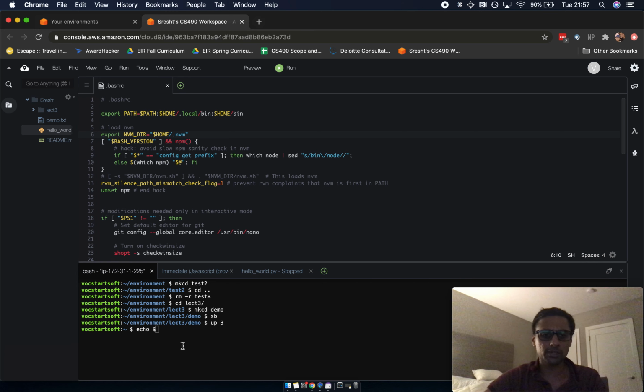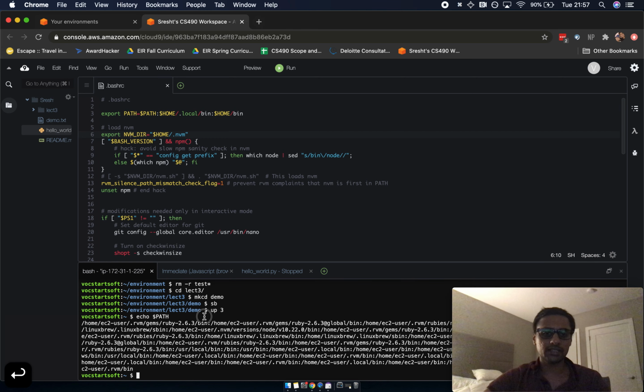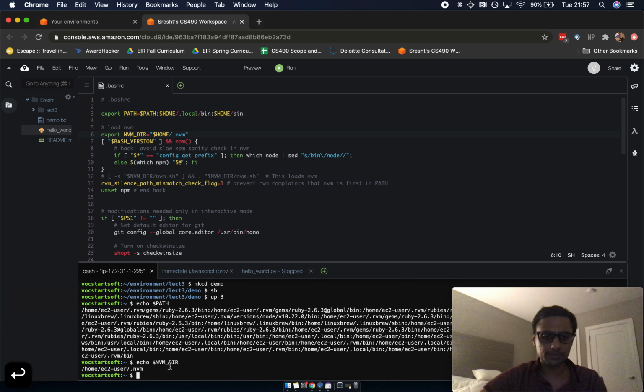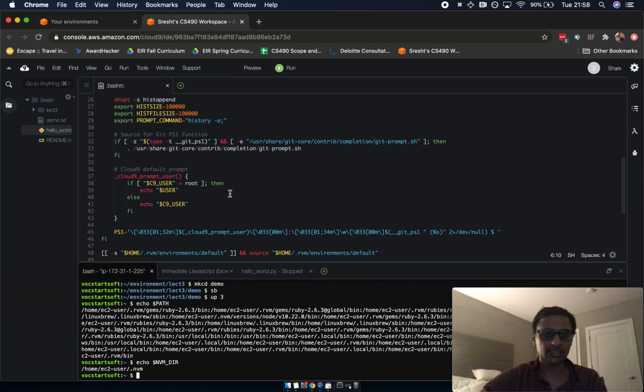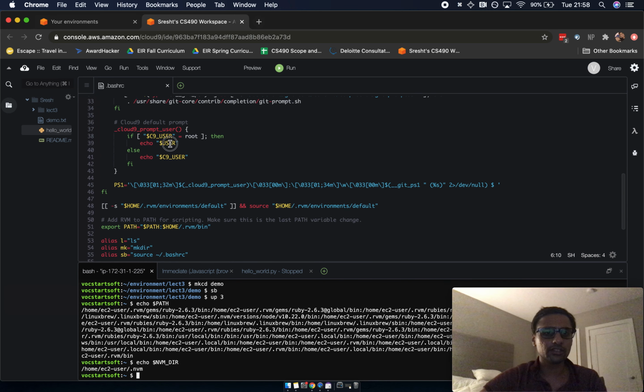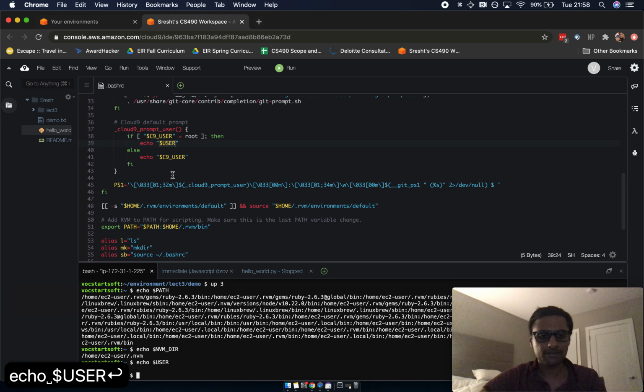Anytime you say export, it means set a value equal to a variable. So if we do echo $PATH, this is like a giant variable that lists a bunch of really important directories. If we do an echo NVM_DIR, I don't even know what this is, but it tells you what this is. There's a couple more. Let's look at USER here. So let's try USER. And that is going to say ec2-user.